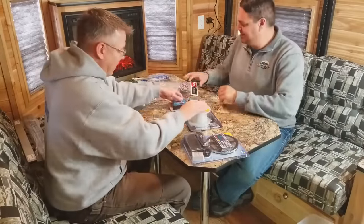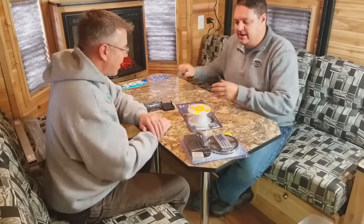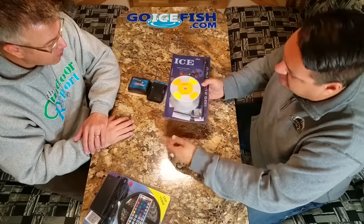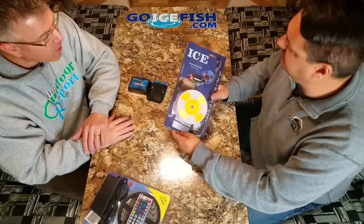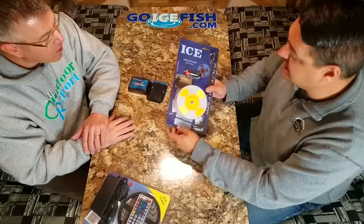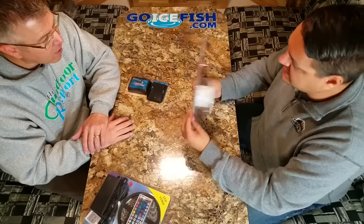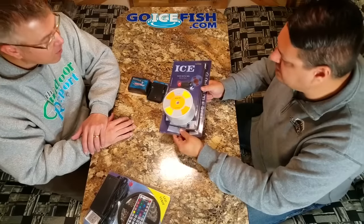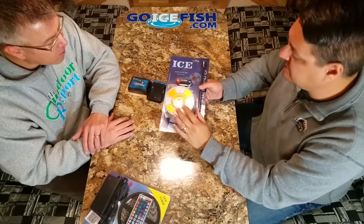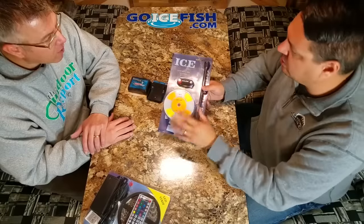Here's Old Faithful — the Fish Hole Buddy rattle reel by Ice Products. This is probably what most people picture when they think of a rattle reel. It's a glow-in-the-dark rattle reel, nice and noisy with the beads in it, and it's been around a long time. It's not a very expensive rattle reel, but it does work. If you want something nice and bright that you can see at night, this definitely glows and does a good job. It also has interchangeable accessories like rod holders.